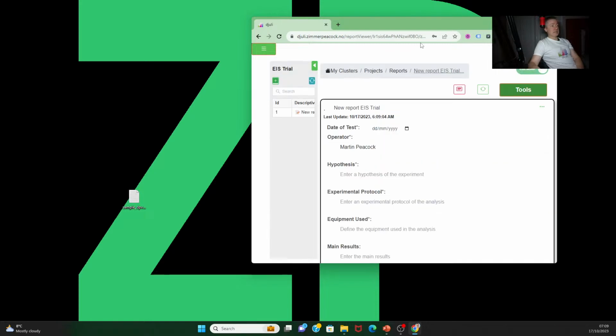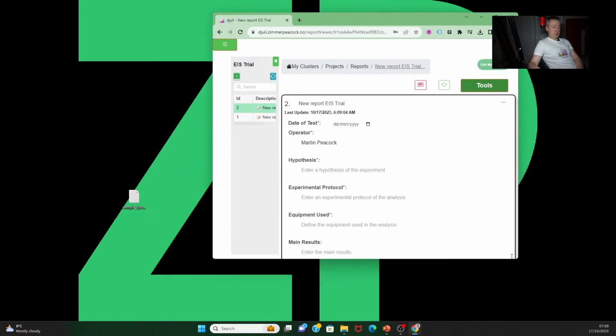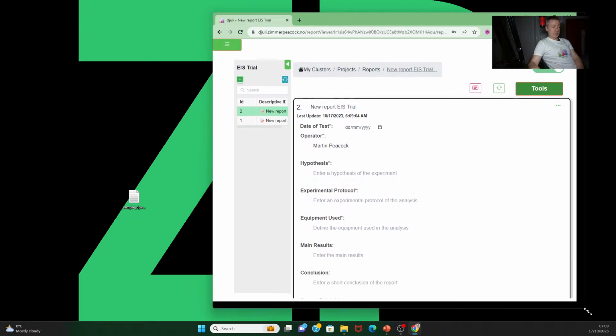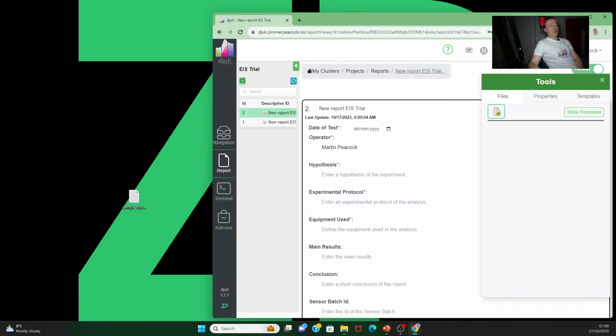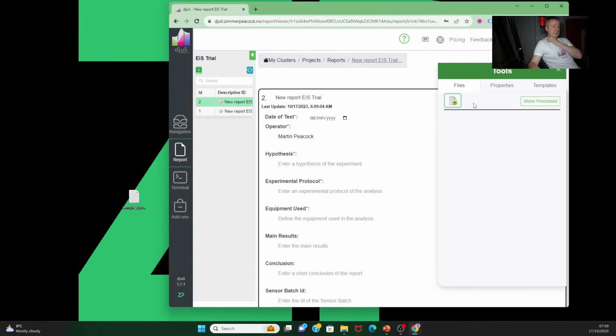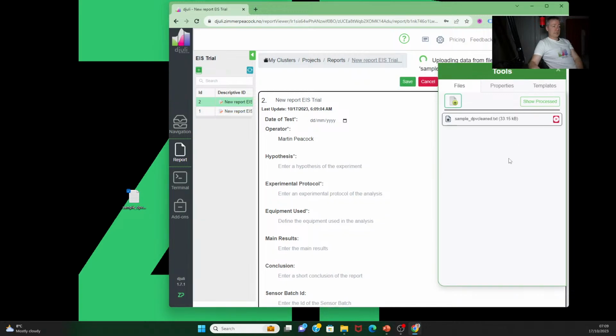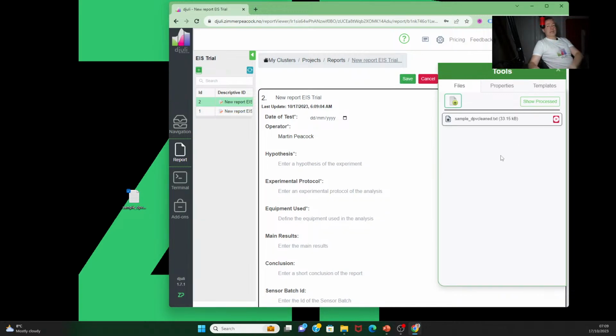I think it's a DPV, a differential pulse voltammetry. If you're unclear about differential pulse voltammetry, it's pretty useful for doing analytical assays. So I'm just going to drag that on and see if that works. Yeah, so that goes in like that, and it should really be done at this point.